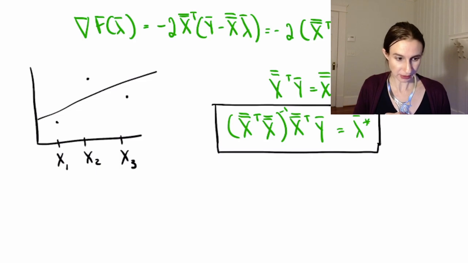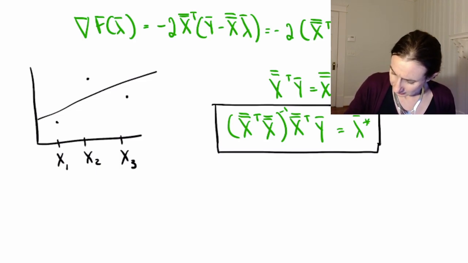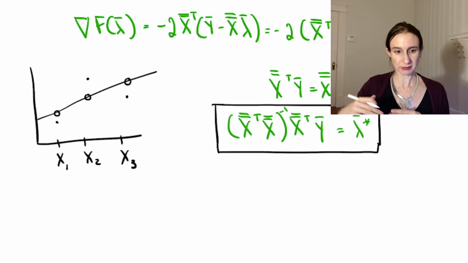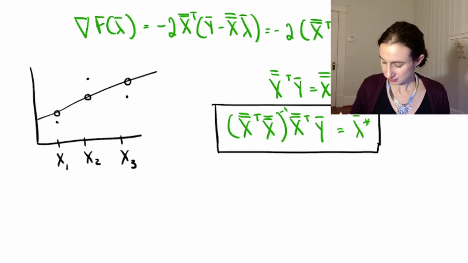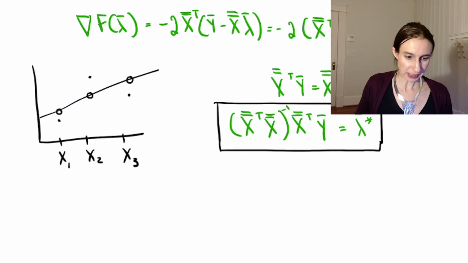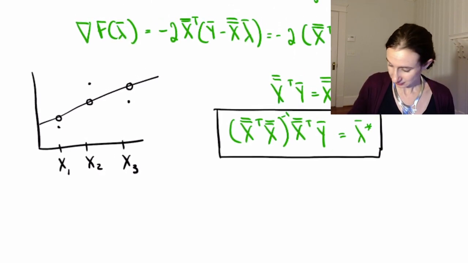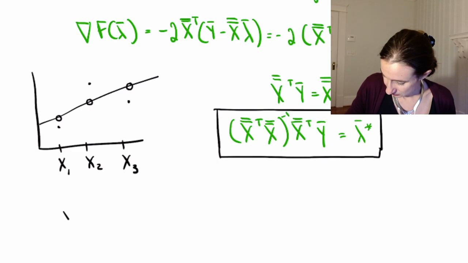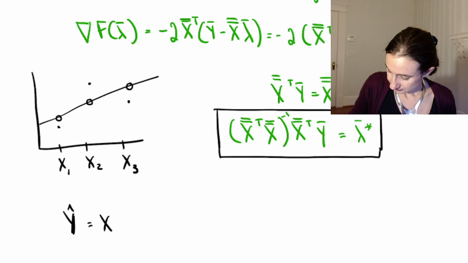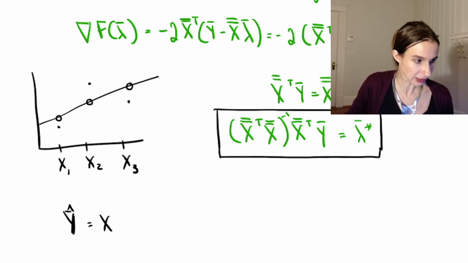And that's from lambda star there. And then, if I actually look at the predictions at x1, x2, and x3, I get this value, this value, and that value. So, it's like the data's been smoothed out, right? It's like pulling them down to the line. So, those are the predictions that we make. They're called y hat. So, it's y hat. And y hat equals... I don't know if I want to put a bar on that just to show it's a vector. But, in any case, there it is.